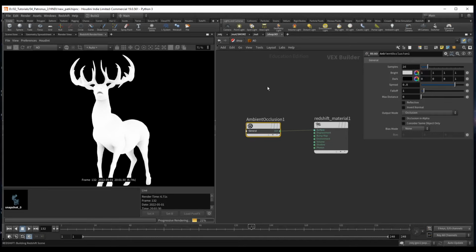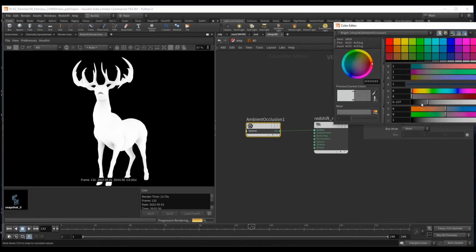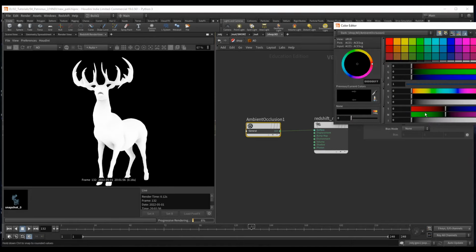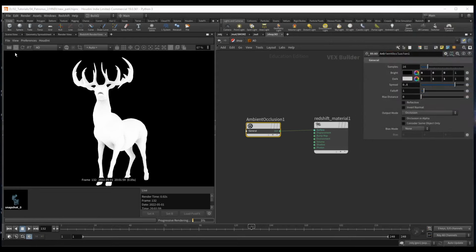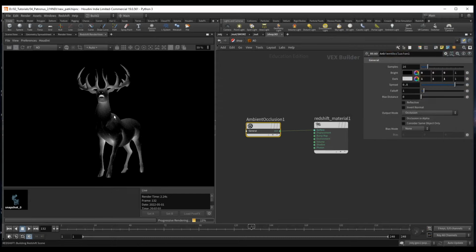So maybe I will just reverse the colors for this AO, and hopefully this will look a little bit more interesting. So I'll just reverse this color here, and if I reset the render, here you can see this is what we were aiming for. Okay, so we will basically use a few of these extra AOVs with custom shaders to help us control our look overall. So we will use this to brighten up the particles and darken up some spots, and this will hopefully make a lot more sense when we get to the Nuke section.